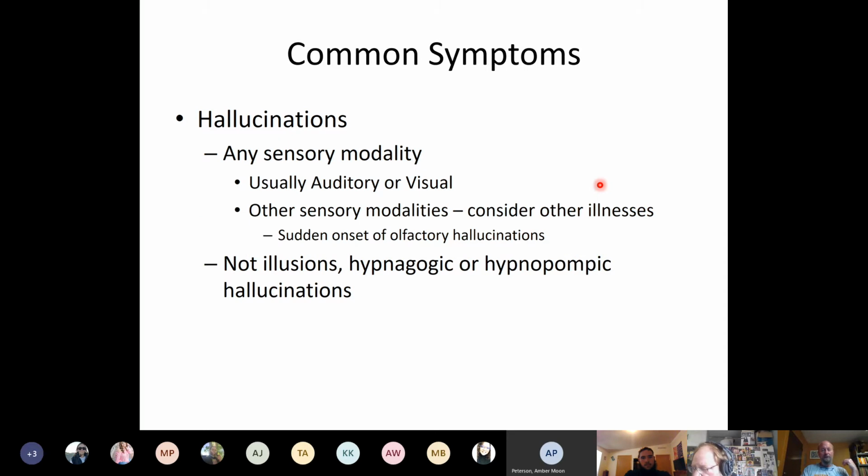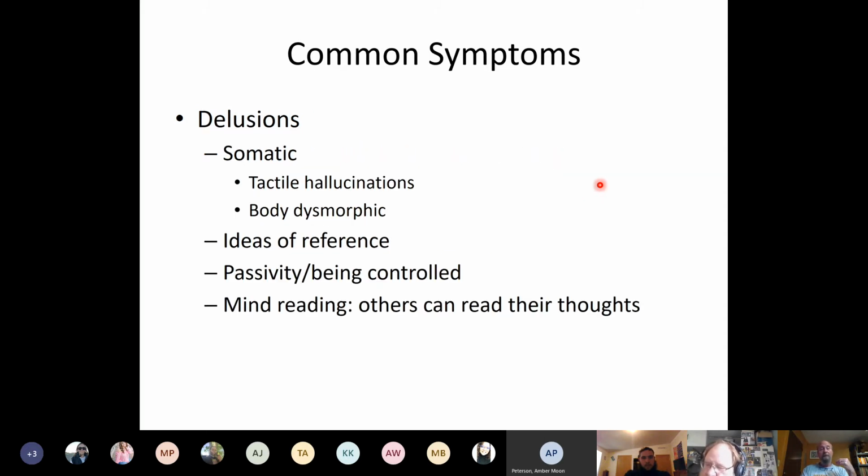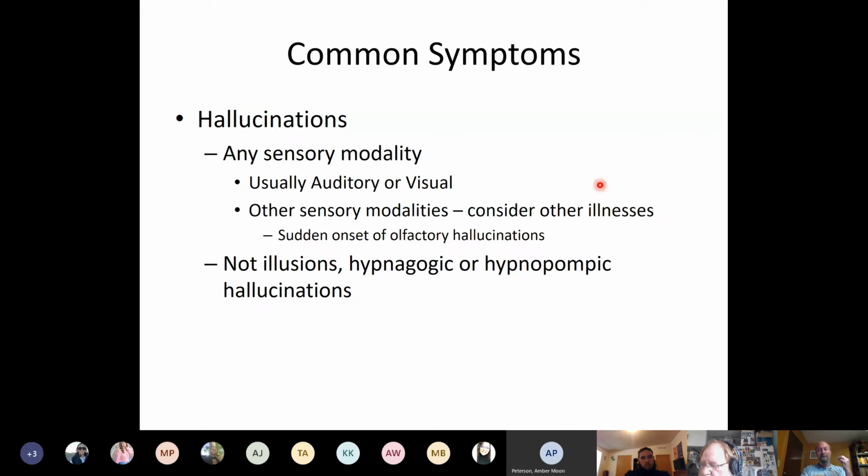Various types of hallucinations, by sensory modality. Most of the time it's auditory and visual, but it can be other ones: olfactory, gustatory, tactile. Tactile hallucinations: people have bugs under their skin, right? They'll feel like there's something going wrong there. That's often connected with substance use disorders, withdrawal in particular. People withdrawing from alcohol will feel like they have spiders under their skin, which is kind of gross.